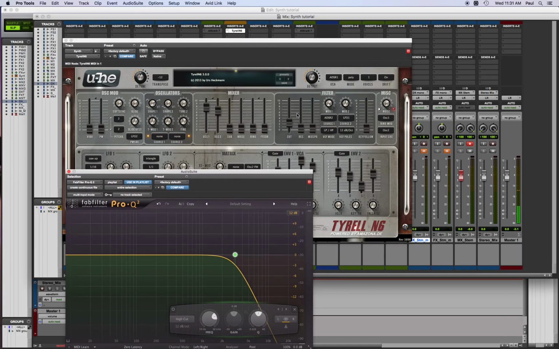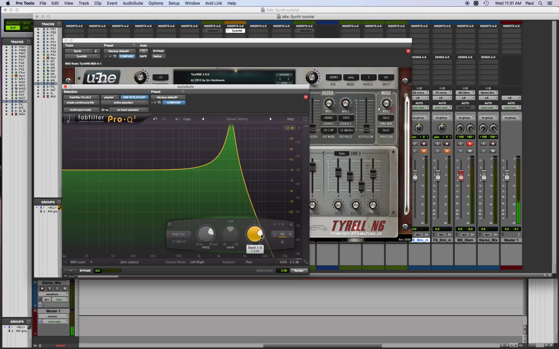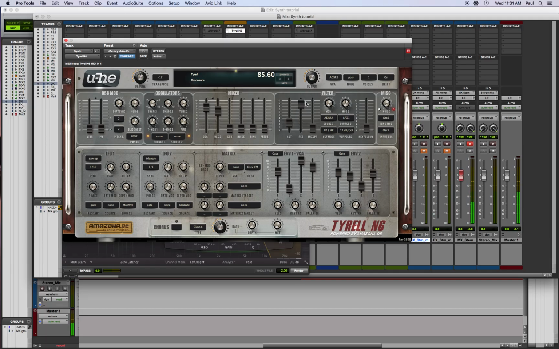As you turn up the resonance on your filter, it's akin to moving the Q in your EQ, which is going to give you a whole lot of that frequency getting boosted. And as you sweep the frequencies, you're going to hear that resonance moving. So you're getting this kind of effect as you turn up the resonance, and it can get real extreme as you increase. But you can get some cool effects with the resonance.